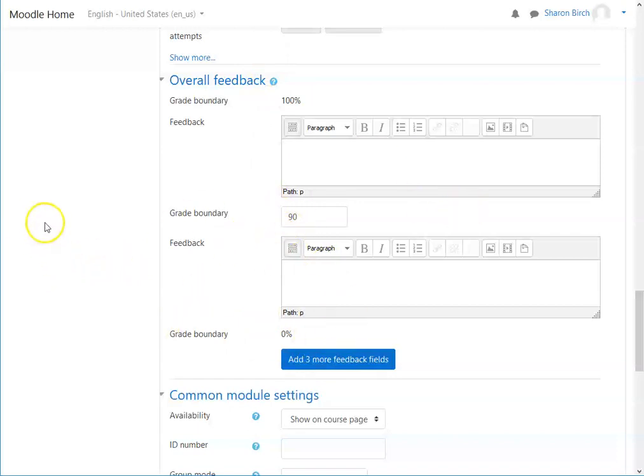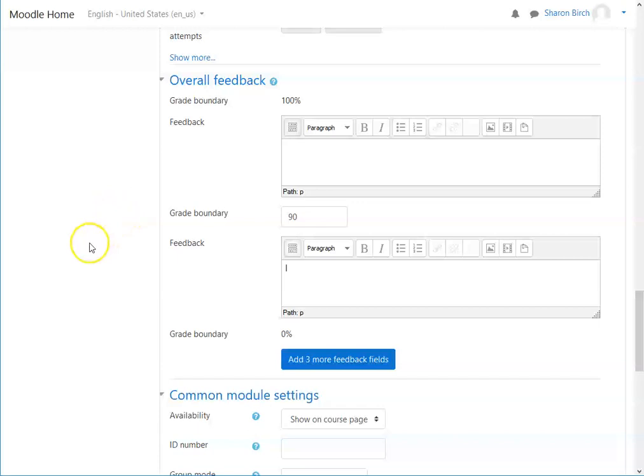They could be used for more than just mastery grading. Maybe they're only allowed to take it once, but you want to say something to them if they scored less than a certain amount, something along the lines of, you're going to want to go back and look at this material and this material. Maybe you have it set up so if the student failed, a message appears that tells them to contact you, because you want to talk a little bit about it, and that you may provide them with some opportunities for retaking, stuff like that. So it can be used as a way to automatically communicate with the students.